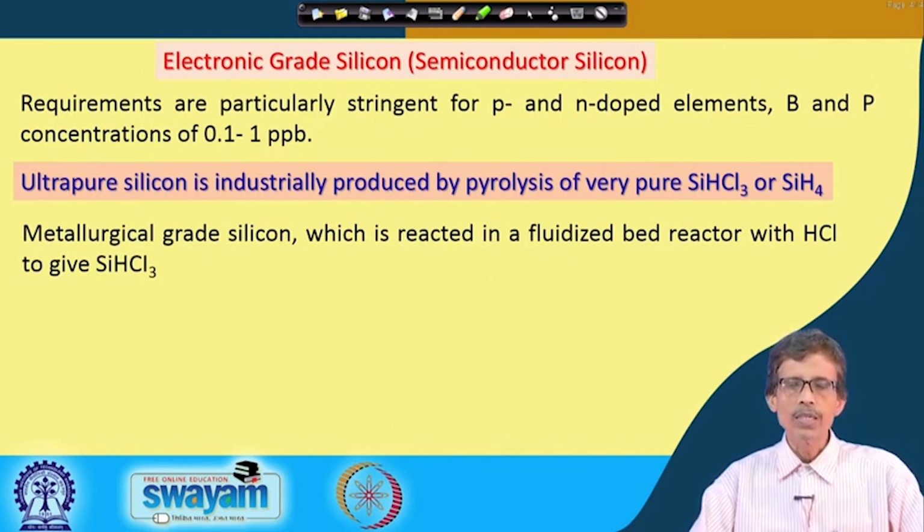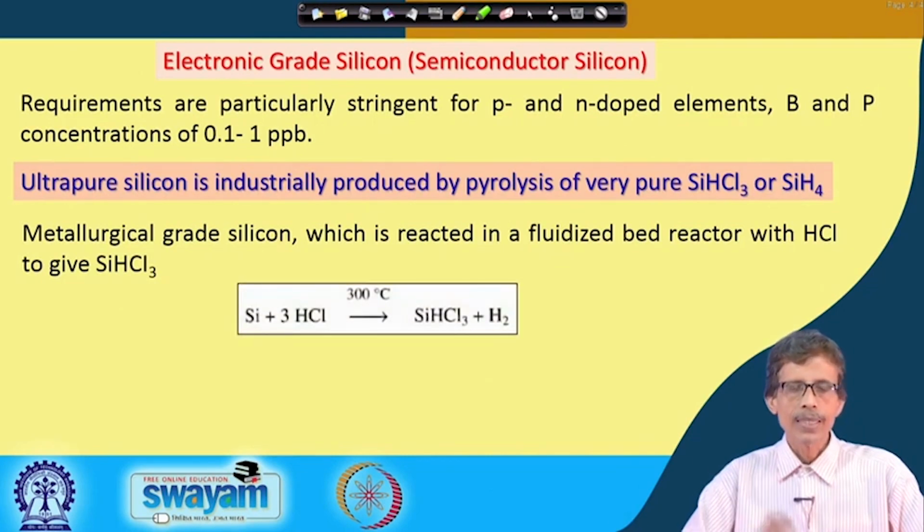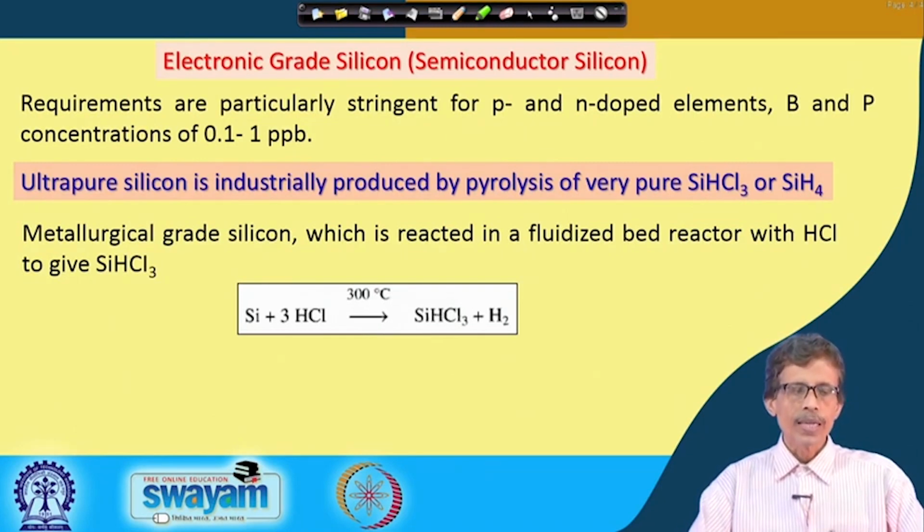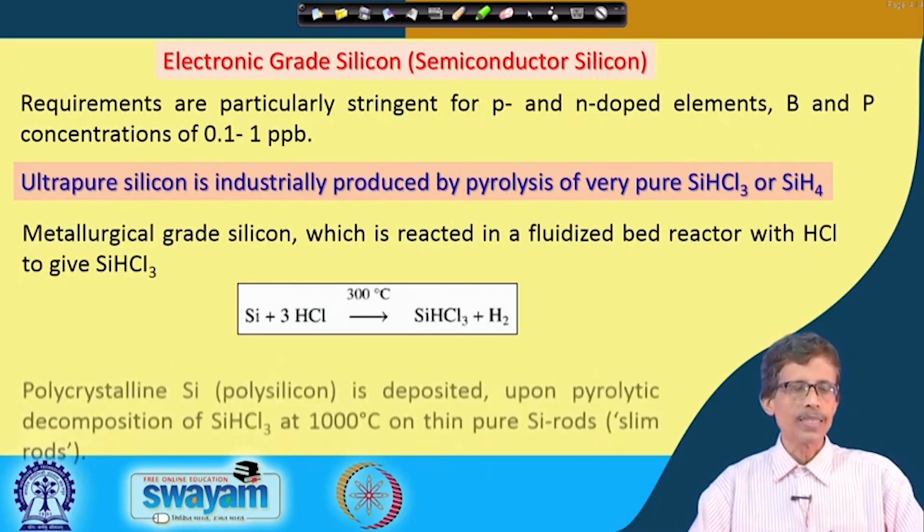So, silicon is converted to the corresponding SiHCl3 by a reaction at a higher temperature of 300 degrees centigrade. At 300 degrees centigrade, the direct reaction of silicon with 3 molecules of hydrogen chloride occurs. That means it is not reacting with 4, it is reacting with 3, giving a particular stabilization of SiHCl3, not other species like SiH4 or SiH2Cl2, and giving back hydrogen as a gas.